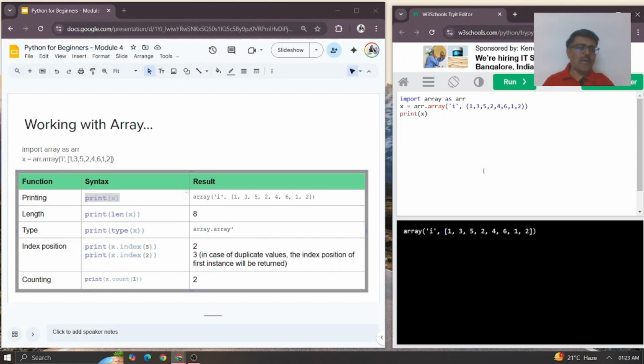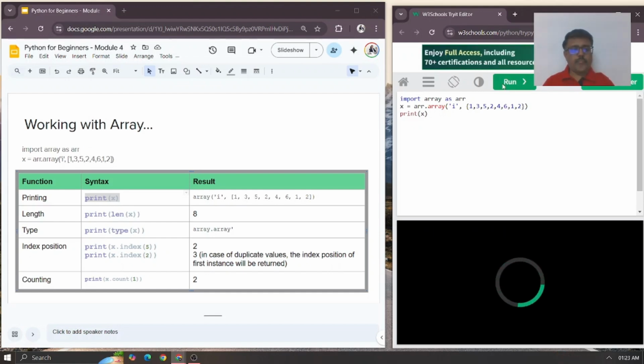That's the interesting part. That means you may ask again whether I can use it as a set. So let me give a set now. Still it is giving me 1, 2, 3, 4, 5, 6. Now you understood the property of set, right?